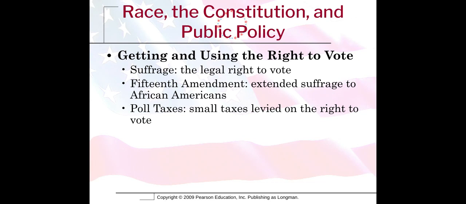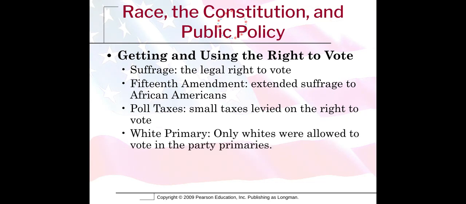And ways that white governments in the South tried to get around this to prevent Black people from voting was with poll taxes, where they said, well, you can vote, but you have to pay for it. And they knew that a lot of the Black citizens in the South were poor, so they figured that would be a way to get them to stop voting. They also tried to make it so that only white people could vote in the primaries, so they were the ones that could pick the one candidate from each party to run in the general election.